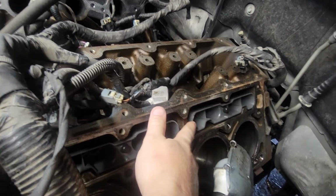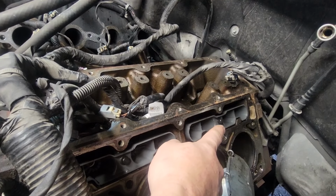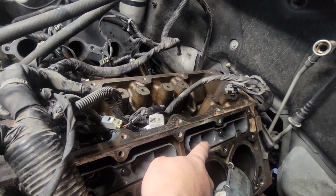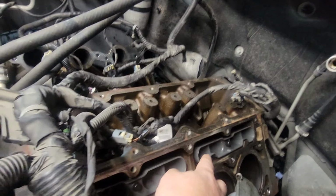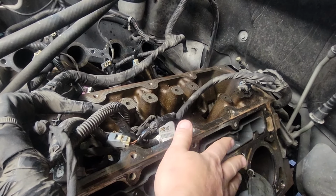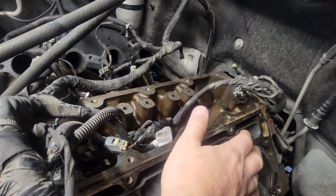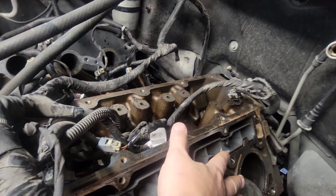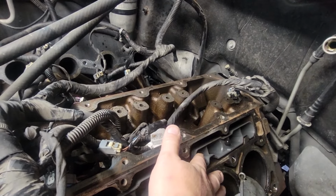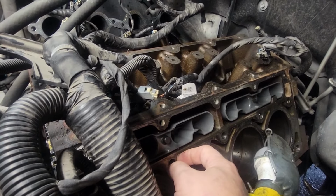Okay, so these are new lifter trays. How I like to do it is I put all four lifters in the tray, put some Ultra Slick assembly lube on the lifter roller, and then use these just to get them into the hole. They're going to fall out. It's okay. You're just using that as a guide to get them to go horizontal. Then once they line up, you can push them in with your fingers, and then the guide will slide right in, assuming they're all still horizontal when you put them in. So that's how you put them all in, and then you tighten up to 10 millimeter.